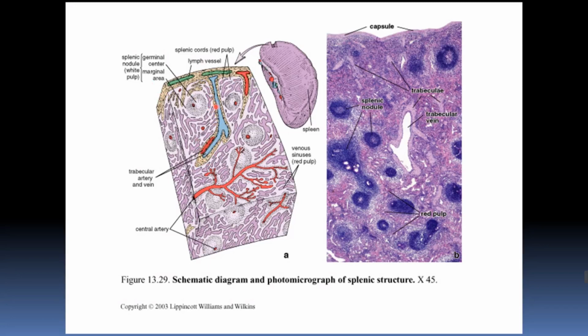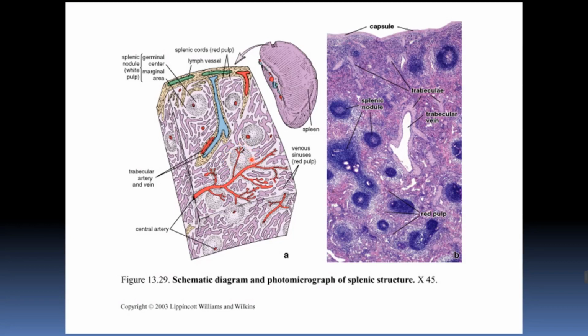As it travels down, we get into what we call the white pulp area. So we'll continue down and through, continue on the way on our vessel here. And as we progress through, we're now in what we call the white pulp. This is where we see all these white blood cells. And then we go through, and you can actually see what this structure is. This is literally a lymph nodule.